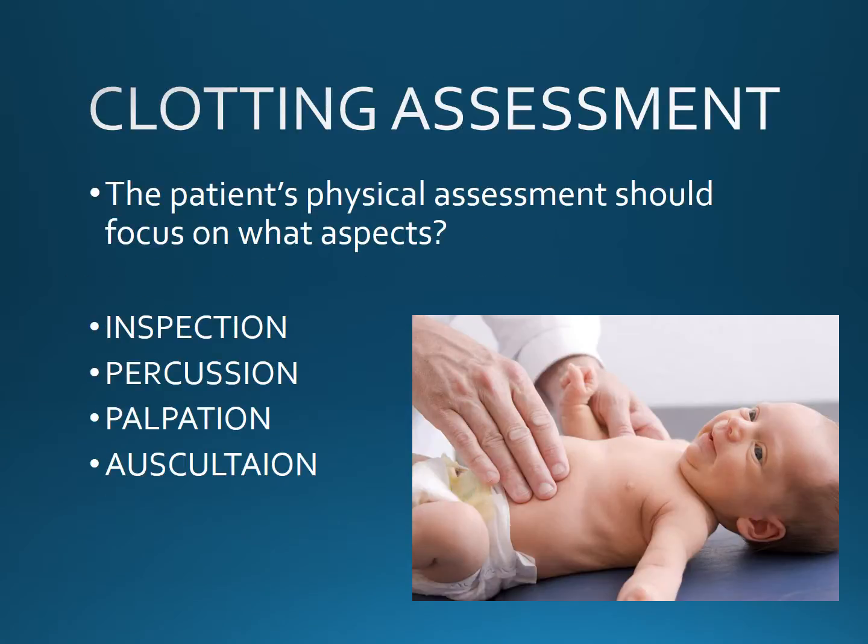A basic physical assessment always includes inspection of all extremities for color, size comparison, bruising, petechiae, and any other abnormality in the skin. Palpation of pulses, including the carotid, radial, posterior tibial, and dorsalis pedis, and if indicated, the femoral and popliteal. Assessing skin temperature, especially of extremities, is very important.